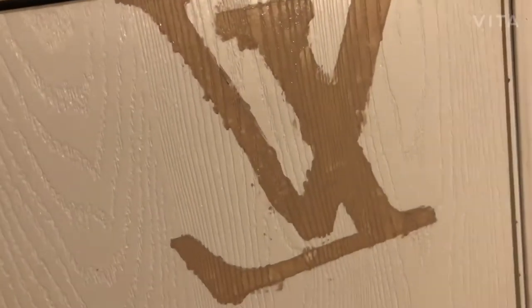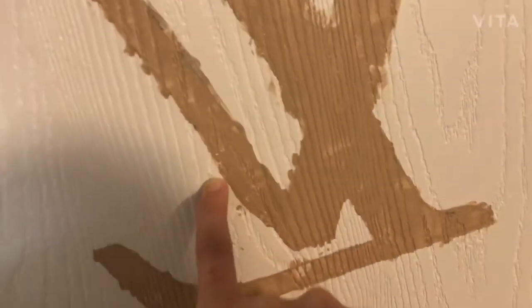Guys! Where do I put this paper? Okay. I have low key ruined my door. Just gonna stick that right there. Oh my gosh. No freaking way.